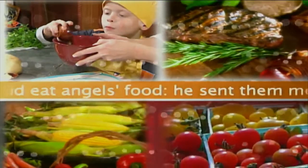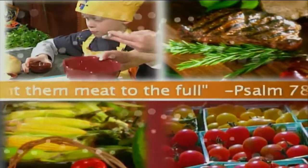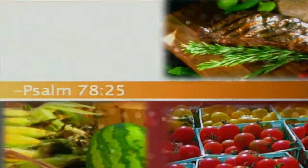Did eat angels' food. He sent them meat to the full. Psalm 78:25.